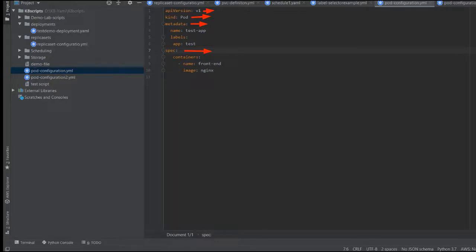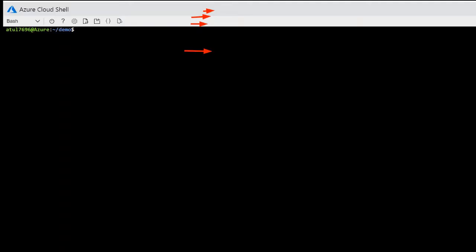Okay, so let's see how we create a pod in Kubernetes. We are using an Azure Kubernetes Service cluster which has 3 worker nodes, and we have access to those only. So this is the portal, the Cloud Shell.